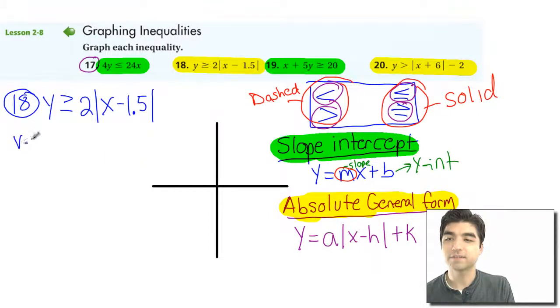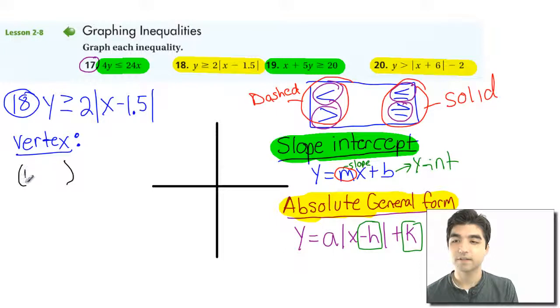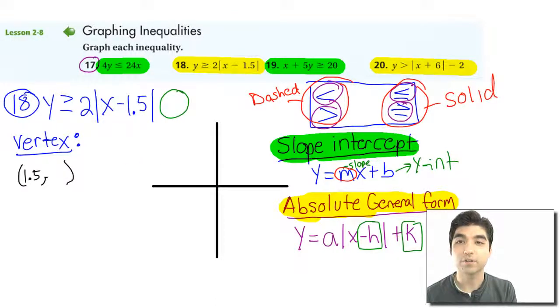Now, the first step is to find the vertex for this equation. If you look over at general form here, the vertex is the h value and the k value. So the h value for us is 1.5. You do the opposite: it's negative 1.5 here, so you do positive 1.5 in the parentheses. And our y value is, we don't have a k, so our y value is 0. So on your graph, you want to go over here and, let's see, it's 1.5, 0, so we go 1, 2. So we know that the vertex is in between 1 and 2, so you draw a dot there.